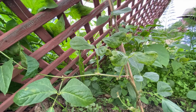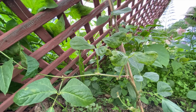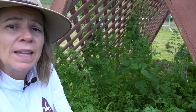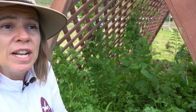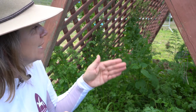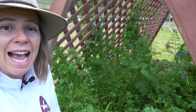It nearly died, and I will show you now. I'd actually given up hope, but you will see the new shoots, and it's looking better. It's still not 100% healthy, but having said that, it is recovering from an aphid attack. And there are no aphids now alive around the place. Now, what I'm really hoping for is that it produces beans for me, and I'm going to keep those beans because in theory, and this is only in theory, it's now immune to aphid attack. And the other thing that happens when you allow a plant to be attacked and to provide itself with its own immune system and own protection, it actually creates for us, when we eat it, anti-carcinogens.